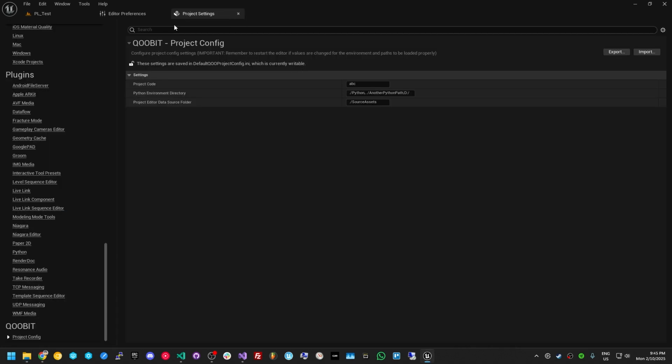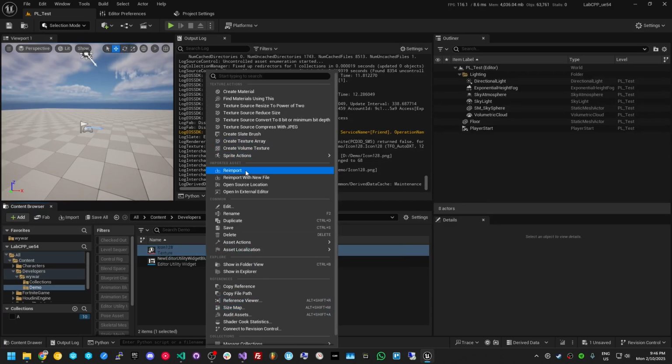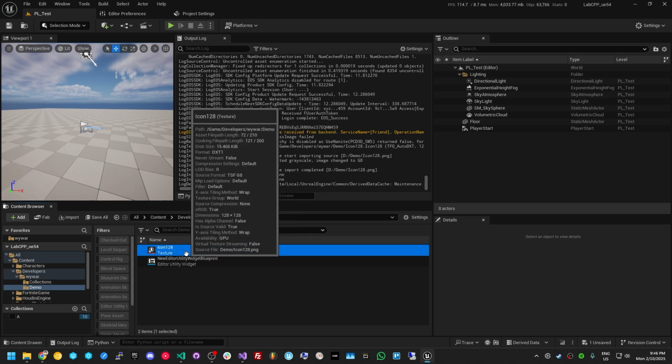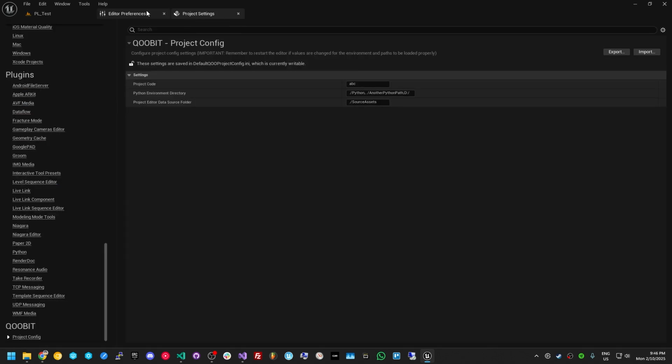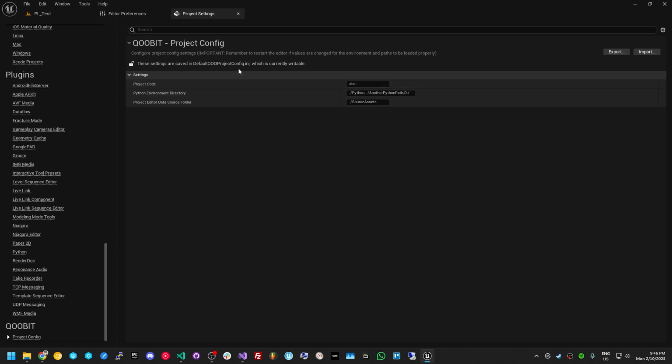And when you're using this feature, all your team members can usually just come in here and just hit re-import, and they don't need to worry about repathing all their files back and forth. So this is the second feature that we added here, which is going to be our project editor data source folder. And that is going to override this value here every time you restart.